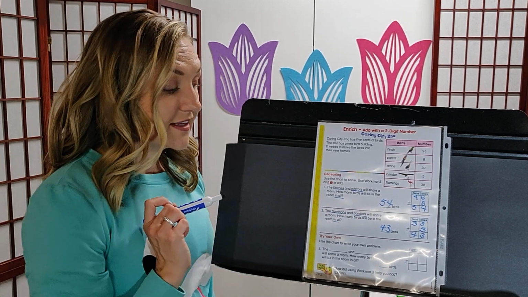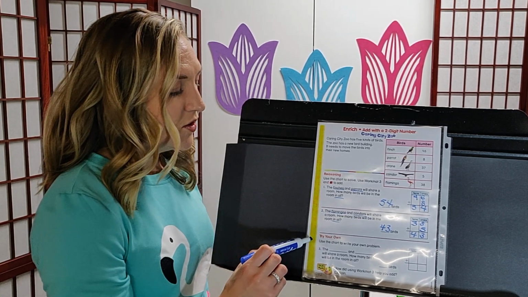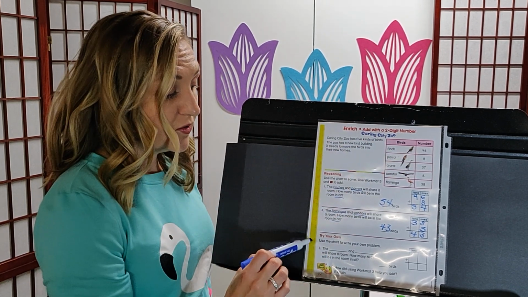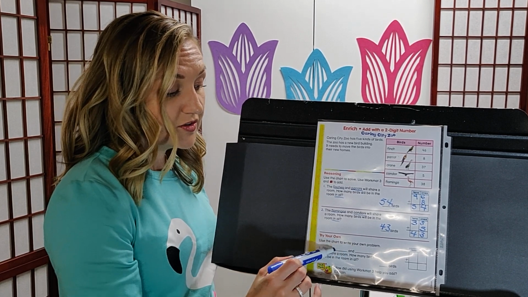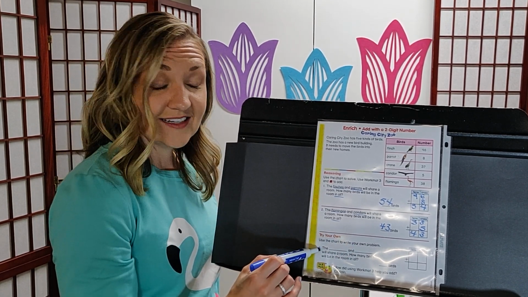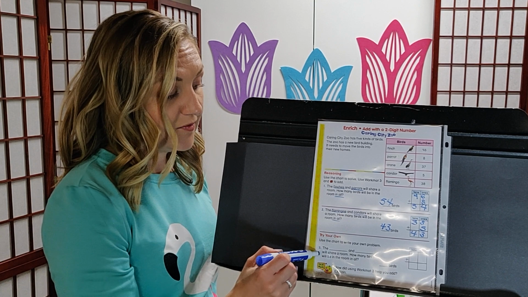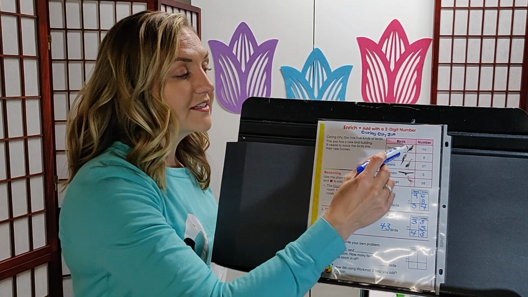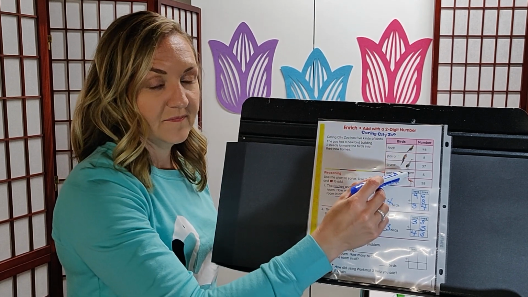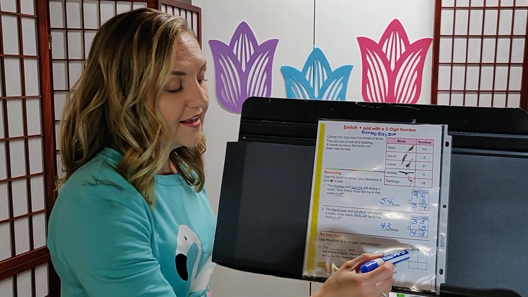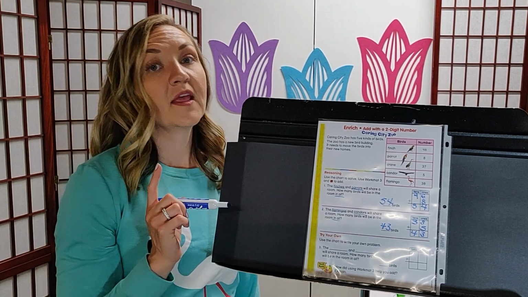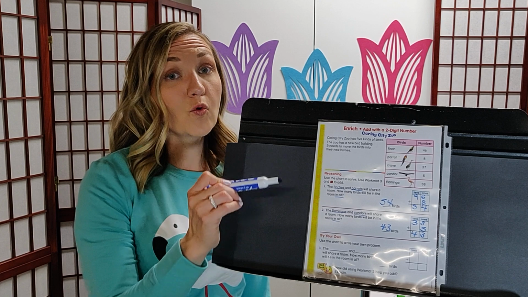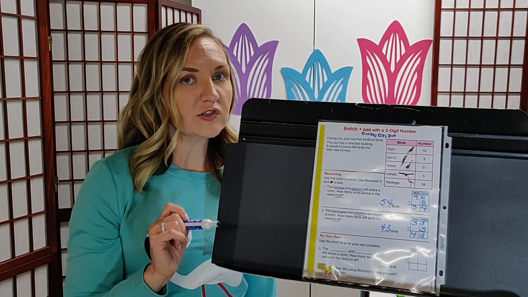Okay. Now this last one says try your own. Use the chart right up here to write your own problem. You get to pick what 2 birds you would like to add together to share their room, and how many will there be in all. Your job now, you can pick 2 different birds from here and then write it in the tens and ones. Now, there are some ways to make this a little simpler. There's some ways to make this more challenging. You pick what is most comfortable for you.